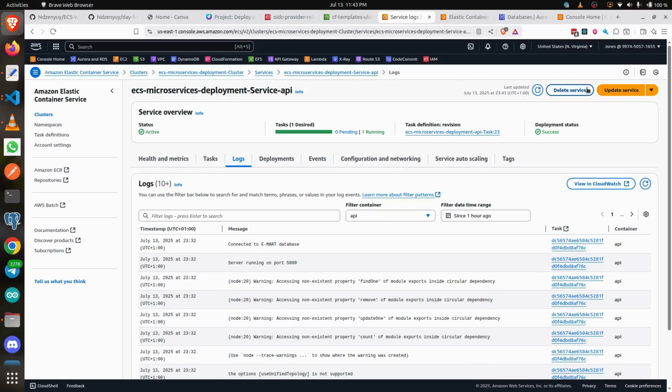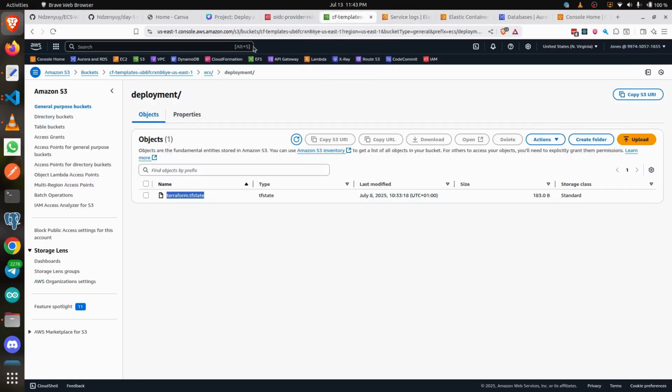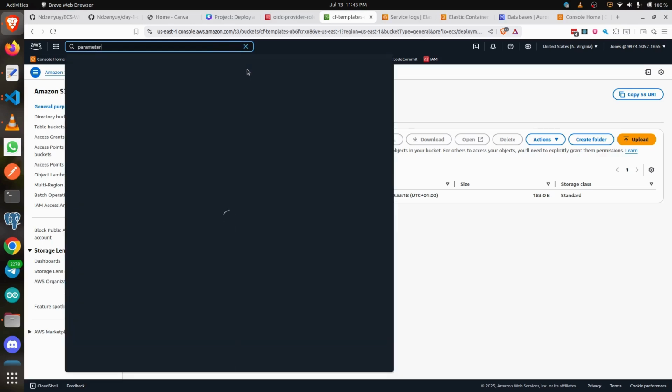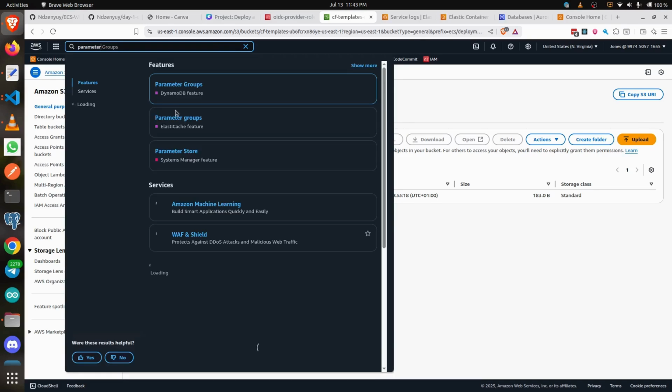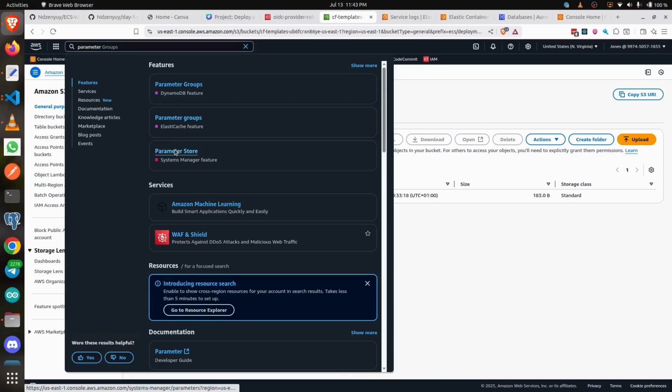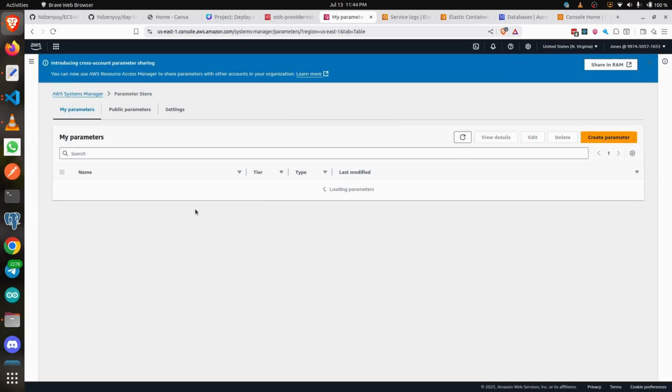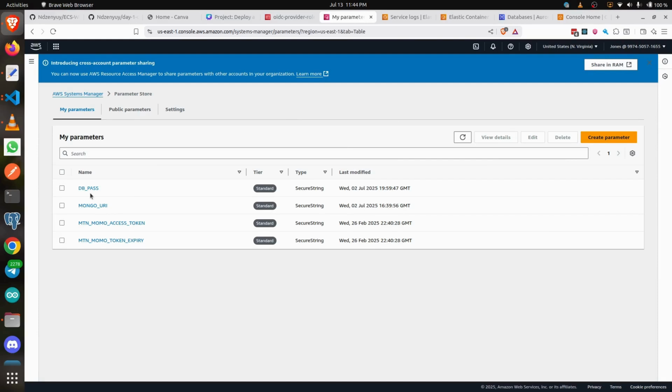Now, what I did not show is the parameter store. I'm going to look at the parameters that we have. You see, we have the database password. We have the Mongo URI.